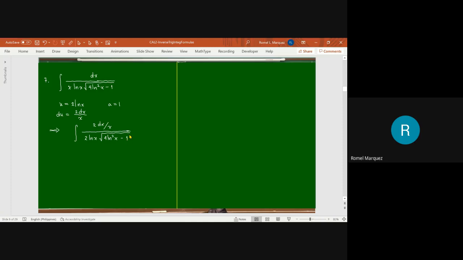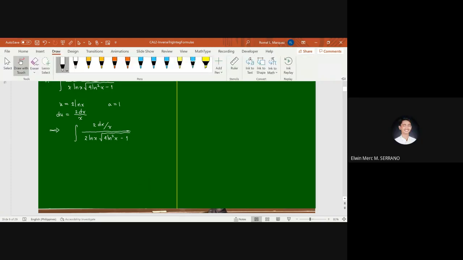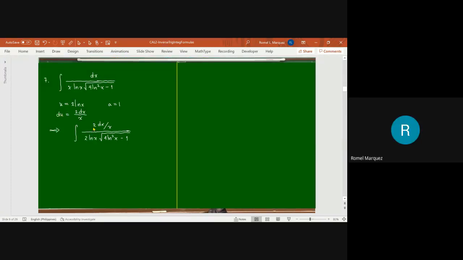Do I need to balance outside, guys? Do I still need to balance outside? No, sir. No need, because it's already compensated inside. Oh, okay. So, the numerator just happened to pay for the denominator. So, we have integral of.